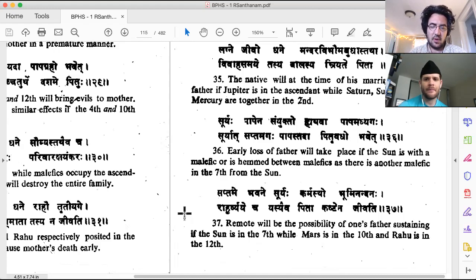But what I liked about this too is that, theoretically, he's implying Mars being in an angle from the sun as well, even though Mars isn't aspecting that sun by a normal Jyotish aspect. There's kind of this implication that sounds very Hellenistic to me. It's reminiscent of, okay, you got Mars in the 4th from the sun. That's really destabilizing for the father, or something like that.